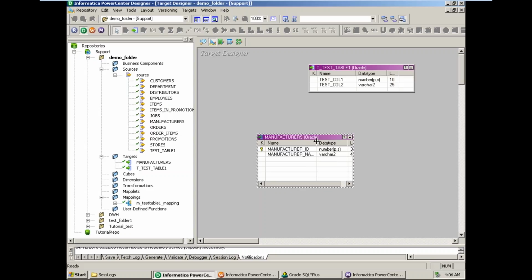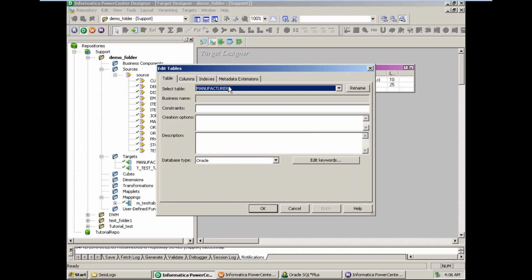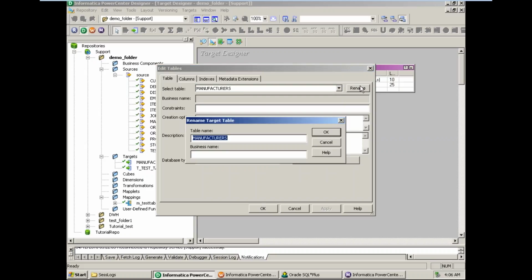For the very first time, I cannot keep the same name, otherwise I myself will get confused. So let me change the name of this table. Maybe I will rename it to something like target underscore summary, or maybe item summary detail.